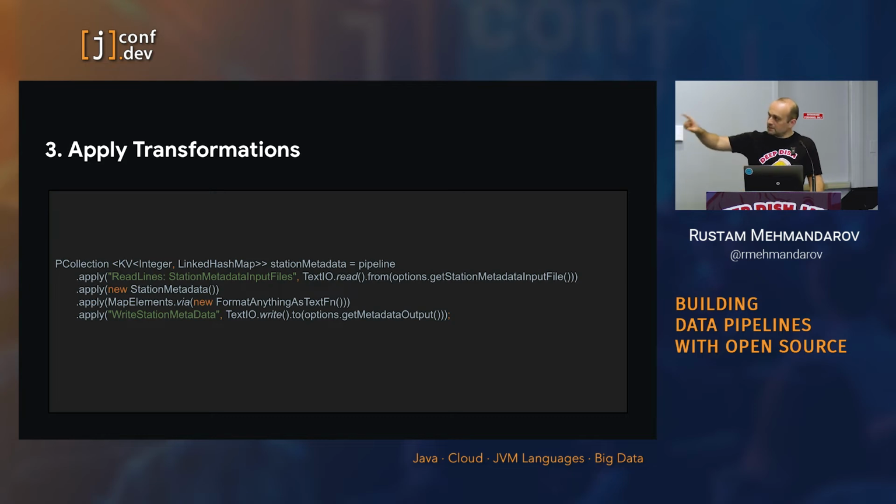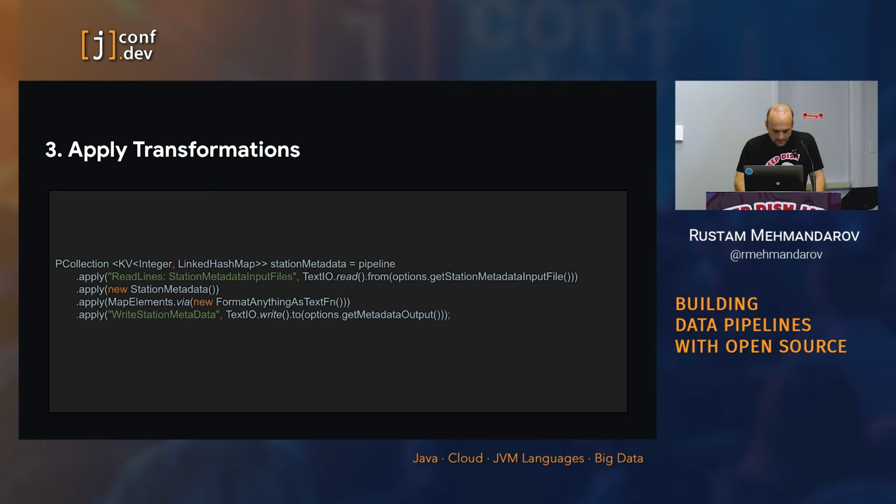The exciting part starts here, and this is where you actually take your pipeline and you do .apply and chain things all the time. So every time you do .apply, you can add some kind of transformation. And like I said, there are no cycles, so you cannot just loop back to the previous transformation and say, do that again. If you want to do that, you will have to call it. So it's sequential in a way.